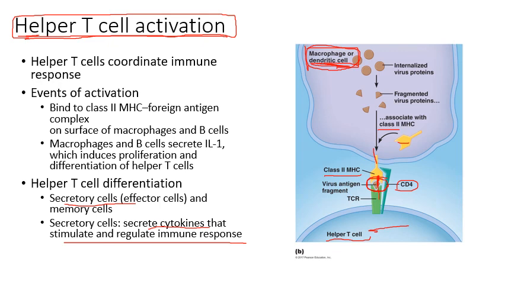The helper T cells are the cells that are infected, right? You've heard of HIV, which goes after the immune system, and these are the cells that it infects. It infects the helper T cells. So that has a very drastic effect on the immune response, since these are the coordinators. So HIV gains access to helper T cells.